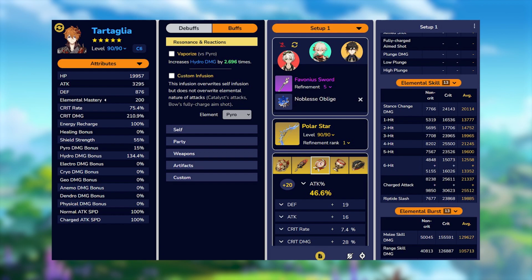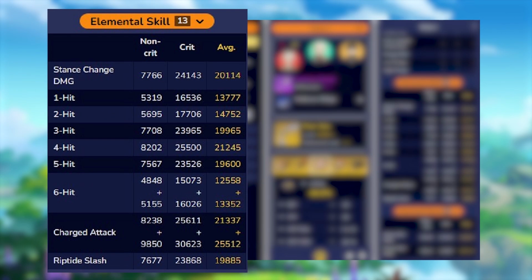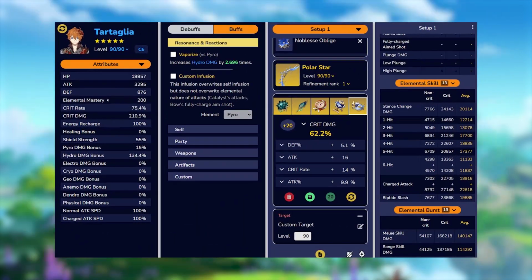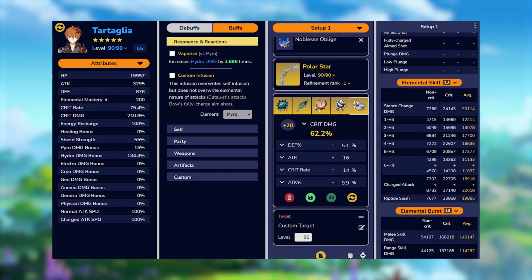So I like to min-max the damage on his normal and charged attacks from his elemental skill and sometimes from his elemental burst. I know some people don't like running 4-piece Heart of Death compared to 2-piece Heart of Death and 2-piece Noblesse, because a lot of people would prefer to min-max the damage on his elemental burst. So for my main set, 4-piece Heart of Death, these are my numbers that I get from my elemental skill, and these are the numbers I get from my elemental burst non-vaporize, and the numbers that I get with the 2-piece Noblesse set, which is why in this reference I also included a version that has 2-piece Hydro and 2-piece Noblesse for a better comparison.